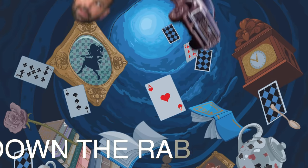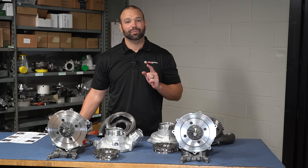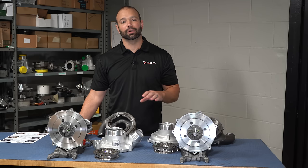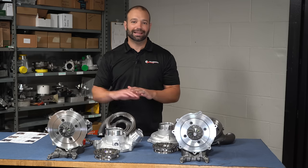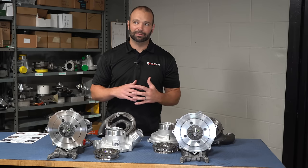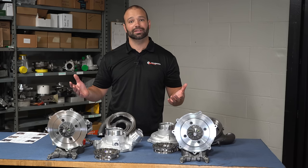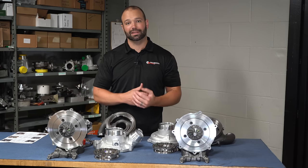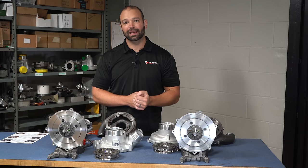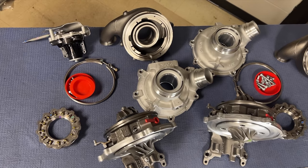First tangential rabbit hole of this video: 25 horsepower and 120 foot-pounds — those are weird numbers. I did the math on that, and the only place in the rev range where you see 25 horsepower and 120 foot-pounds of torque is at 1100 RPM. I'm not saying they didn't add 25 horsepower across the rev range — they may very well have — but it's not like they added 120 horsepower. When you hear 120 foot-pounds you get excited, but kids, at 1100 RPM they did the measurement, so that's peak added torque versus peak added horsepower. Unless you're at 1100 RPM, the truck's not going to feel that much different. Okay, back out of the rabbit hole.